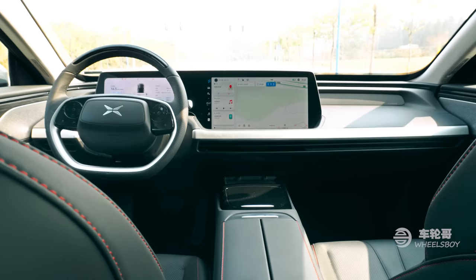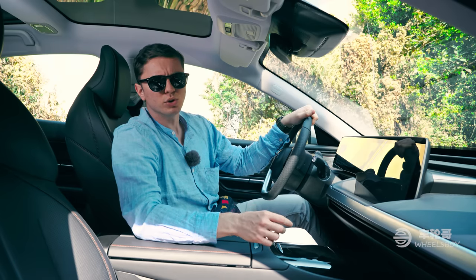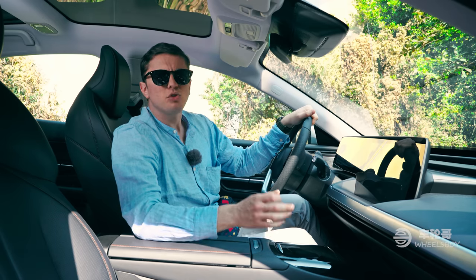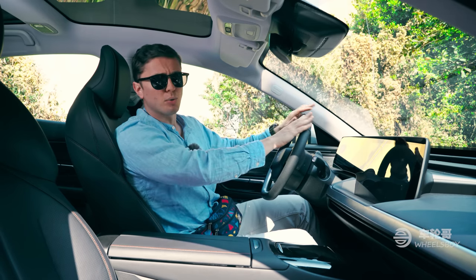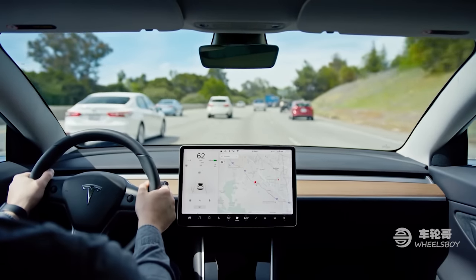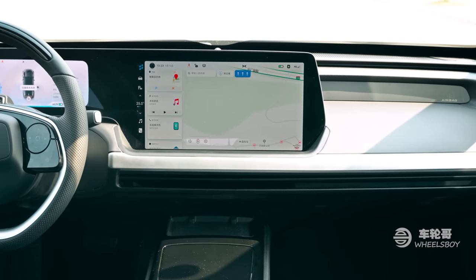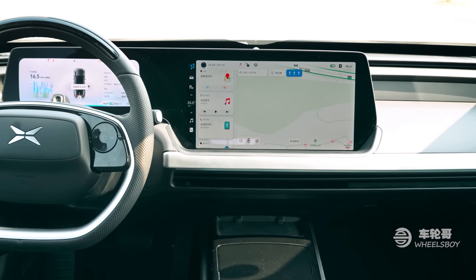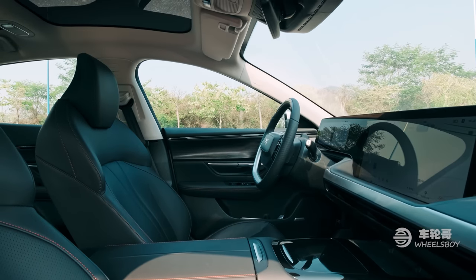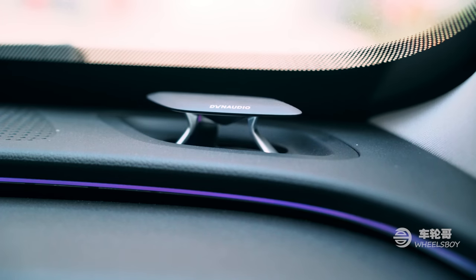In terms of interior styling and layout, I think the P7 falls somewhere between the Tesla Model 3 and its most direct domestic competitor, the BYD Han, which we reviewed last year. The BYD Han has a remarkably traditional interior design with a few modern touches — a traditional instrument binnacle with an LCD screen inside, and quilted leather seats. The Tesla Model 3, on the other hand, takes all conventions of interior design and puts them on a big screen in the middle. The P7 retains the big screen — it measures the same 15 inches as the one in the Tesla Model 3 — but also keeps a 10.25-inch instrument cluster. The interior design language is elegant and simple, with touches like brushed aluminum door handles and small speakers that pop up when the car is turned on, giving it a very premium feel.